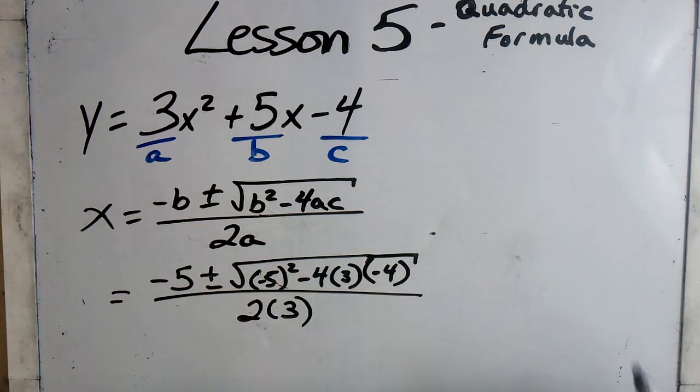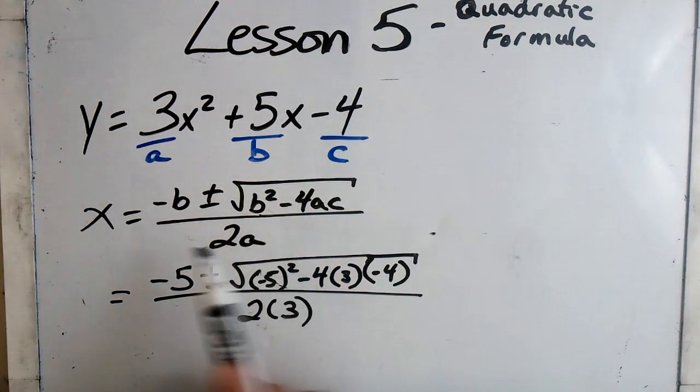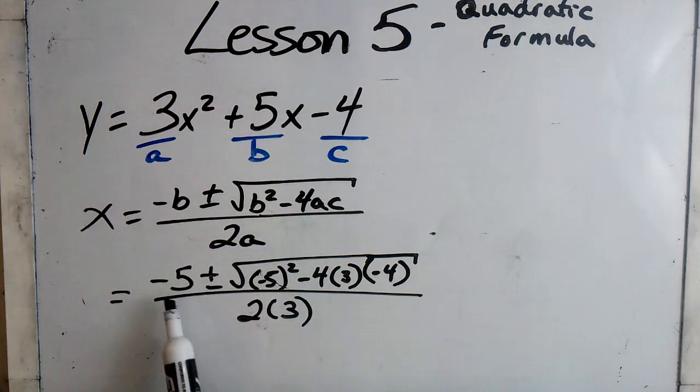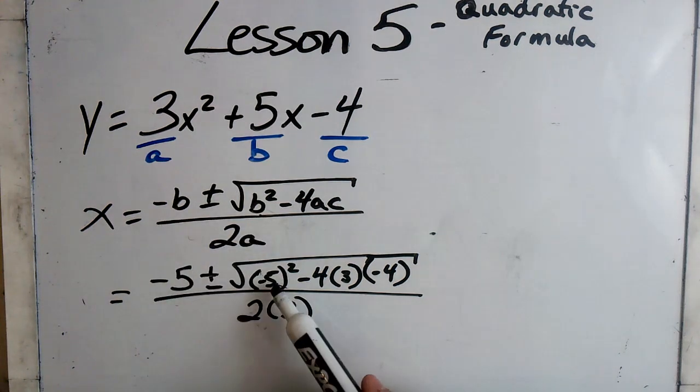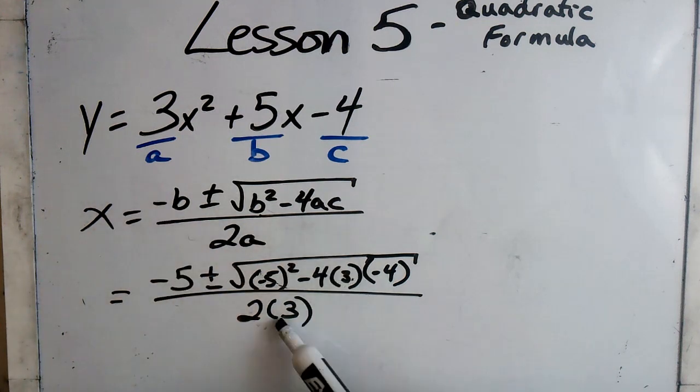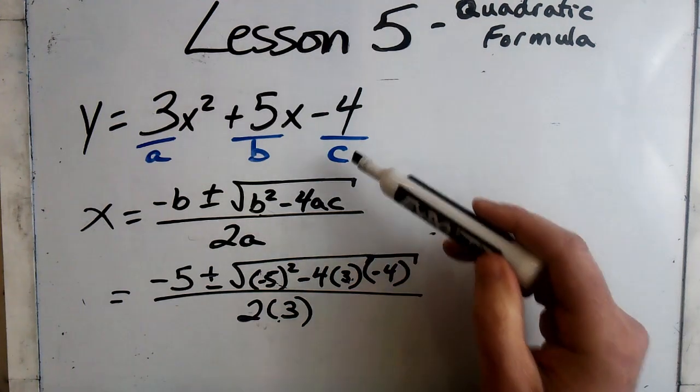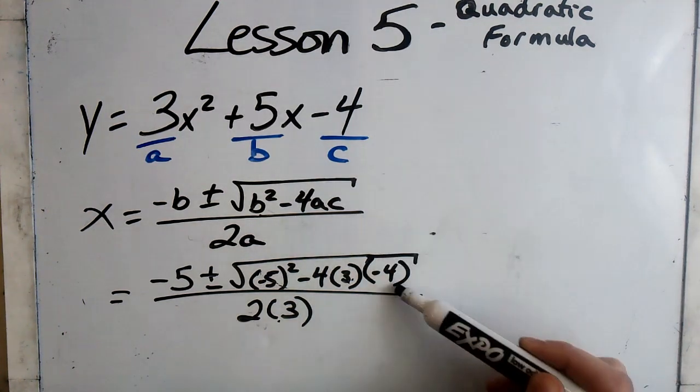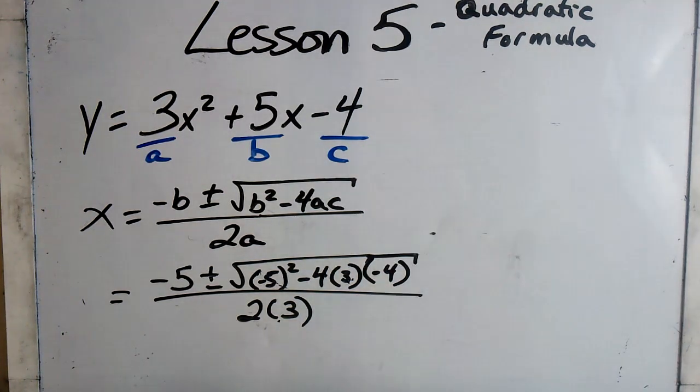So what you'll see is b goes in two different spots. So I've put -5 in both, and I'm careful to put -5 in brackets. When we put this into the calculator, we have to square the negative. A goes in two spots, right inside the square root and at the bottom. And c, there's only one c in the whole formula. So we plug these in.